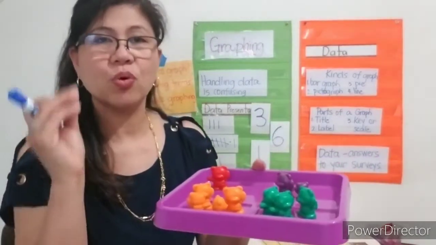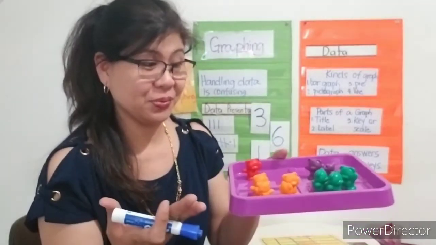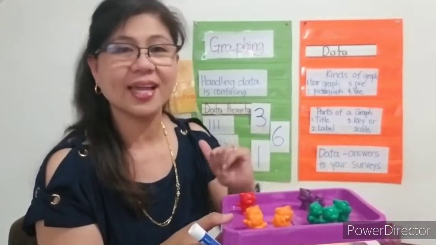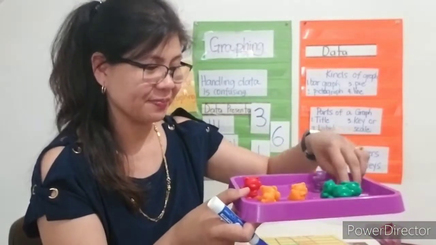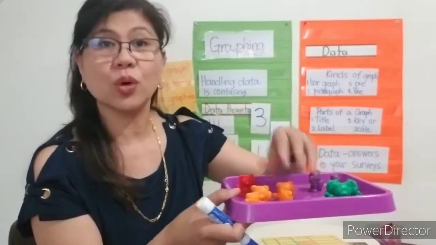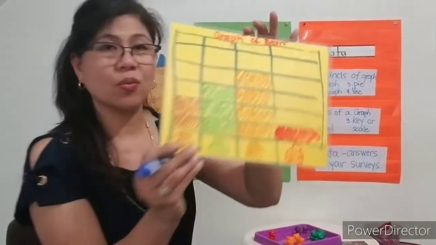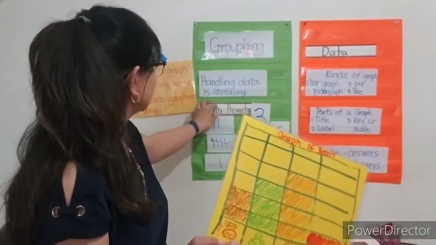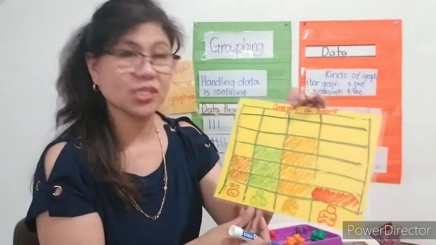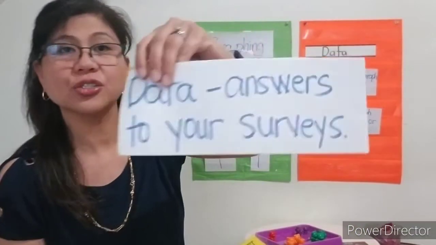It's important that you sort and group, classify, use your senses, use all 5, sort the different, group alike. Now you can classify. So we sorted the bears by color, and this is what we came up with. This is our data, and we presented the data in our graph. So that's how you present your data, the answers to all your questions, to the surveys. Data is the answer to your question.